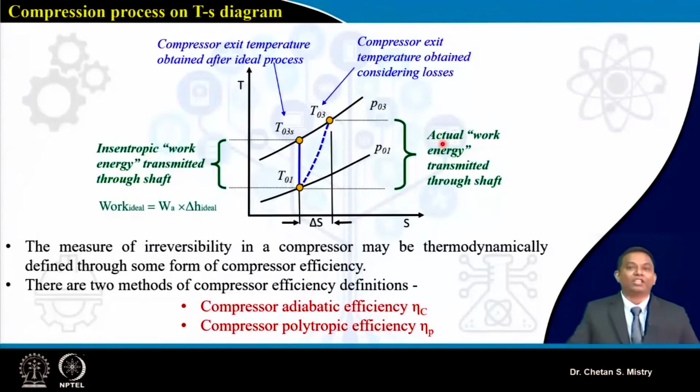Now being an engineer, we are always looking for the terminology of efficiency. We engineers are very choosy, and we are always differentiating, looking at all devices in terms of efficiency. So for a compressor, people have defined the compressor efficiency as an adiabatic efficiency. If I am considering a number of stages, it is defined as a polytropic efficiency. So let's look at the meaning of this efficiency.